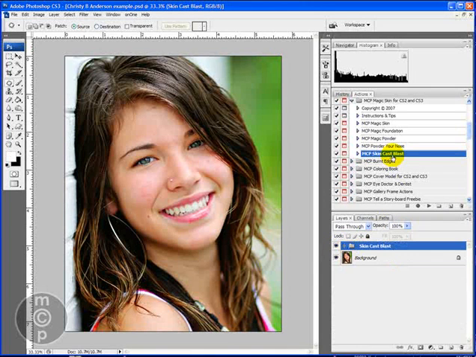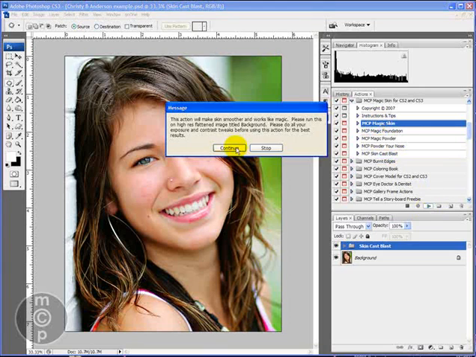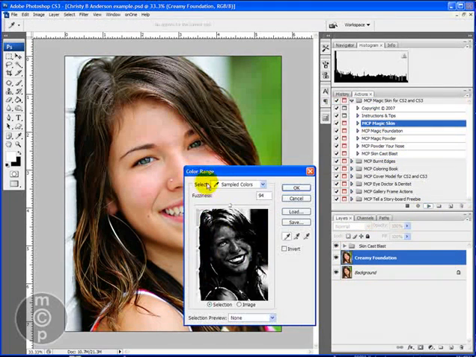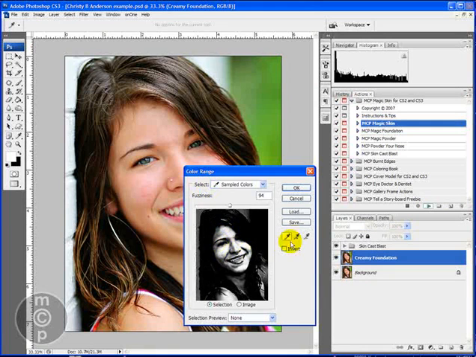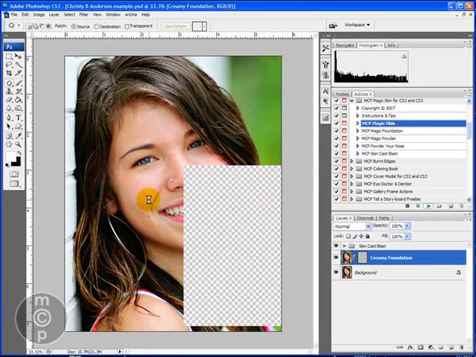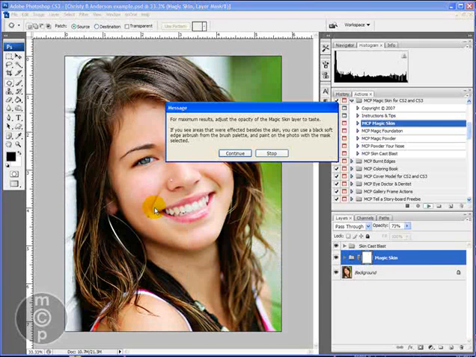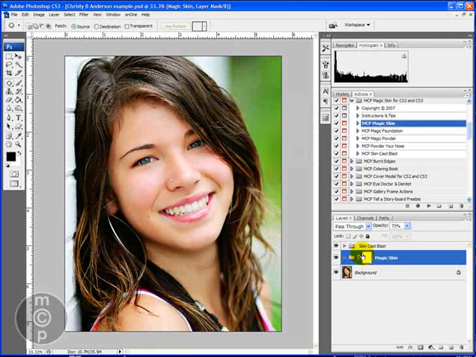We can collapse that layer and then go ahead and pick another action to run. So let's go ahead and try Magic Skin this time. It'll give her skin a little bit of a glow as well. So we're going to go ahead and again click the plus and we'll tap on her cheek as well. Right there. It will go ahead and run. And while it's running, I'm going to tell you one more thing. If you have someone with blonde hair, sometimes it will grab the hair a little bit when you're clicking. And what you're going to want to do at the end is you would mask that out. And I'll go ahead and kind of show you in a moment what you would do.